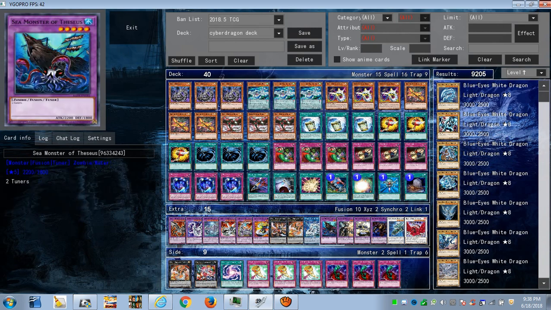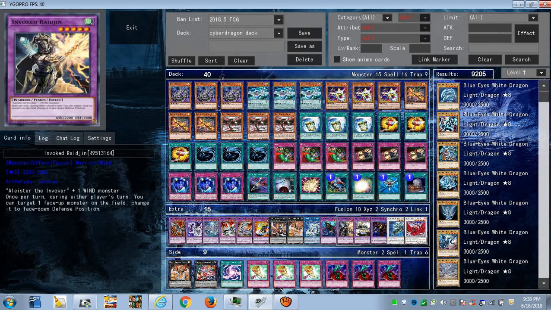Instant Fusion will give me access to, obviously, Theseus, Invoked Raging if I want to do some control, interrupt strategy, have Infinity on the field as well, wow, and have Invoked Raging on the field at the same time, so I can have some control effects. By putting my opponent's monsters face down, that makes it hard for them to link summon, synchro summon, exceed summon. Which are the most common types of summonings nowadays.